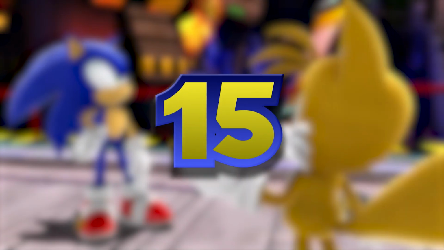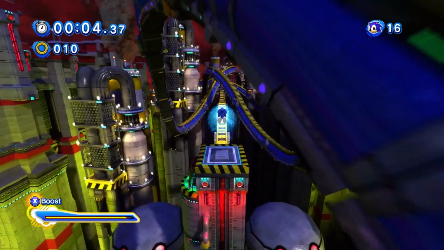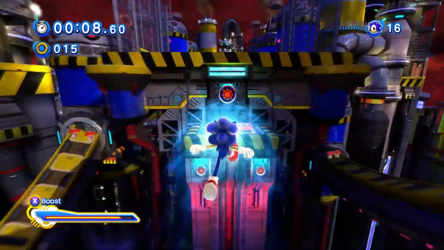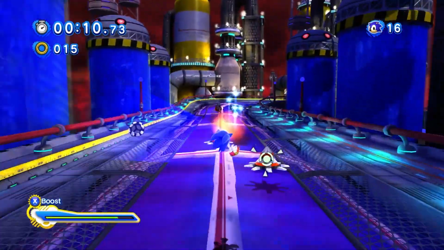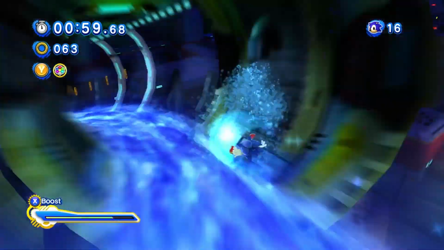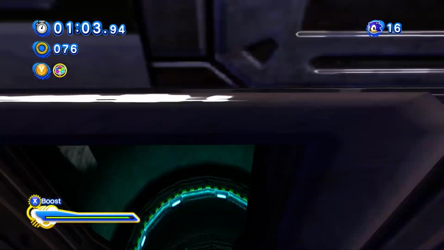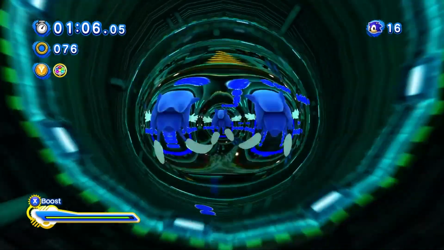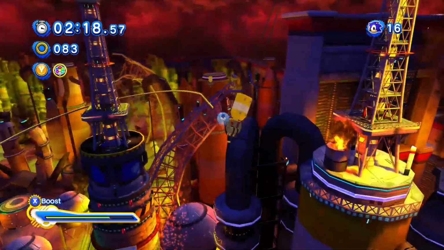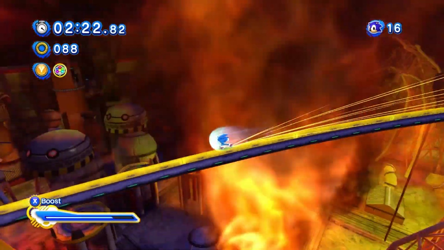In at number 15 is Chemical Plant Act 2. Naturally, this is much more exciting than Chemical Plant Act 1, because I think a big part of Sonic Generations' appeal for me, when I was a kid anyway, was seeing what were previously pixel art 2D stages brought to life in fully 3D gameplay. I can fully immerse myself in these environments as I kind of always dreamt they'd look. And Chemical Plant Act 2 allows me that with a very explosive stage. Like, the chemical plant is going nuclear here.